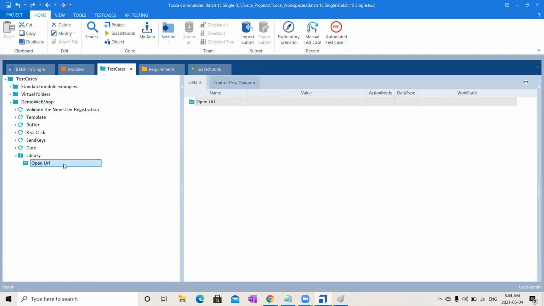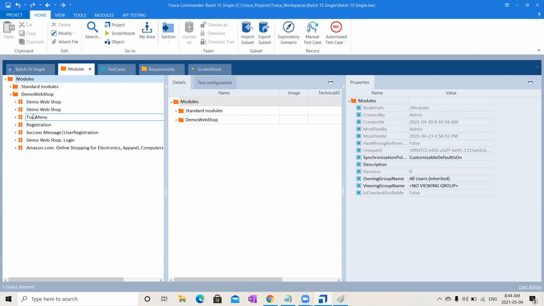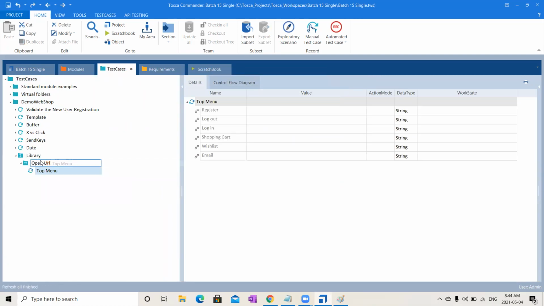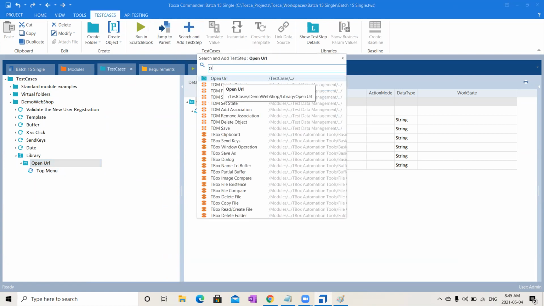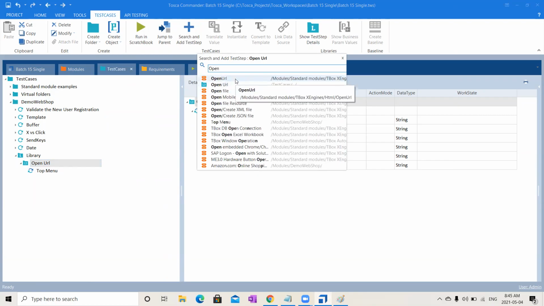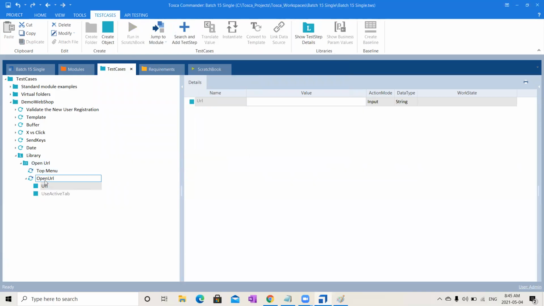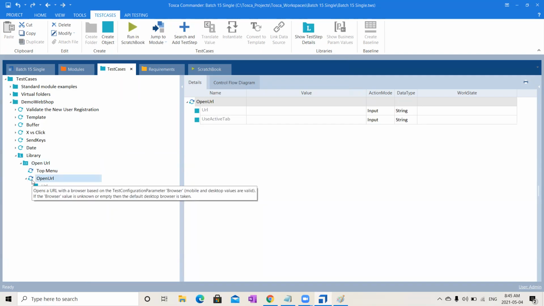Okay. So in this reusable test step block, how can you create your test steps? Either you can go and drag the modules whatever you want and drop it, and again give the values. This is the same. Or else if you want to add some steps from the standard modules, you can click on the search and add test step button, and then you can type the particular standard module name whatever you want, and then add those by double clicking, same as in your test case. Okay, these are the two ways that I have shown. One is just drag and drop the modules whatever you want. The other way is by clicking on search and add test step, and then you can add it once again. Okay.